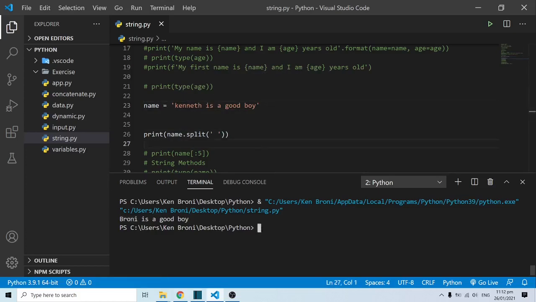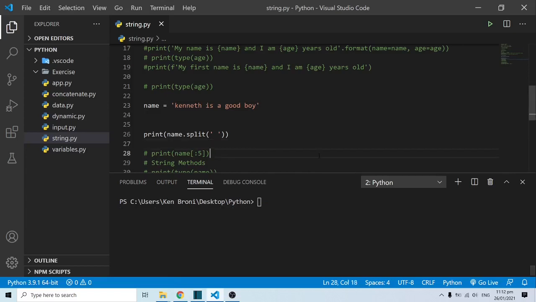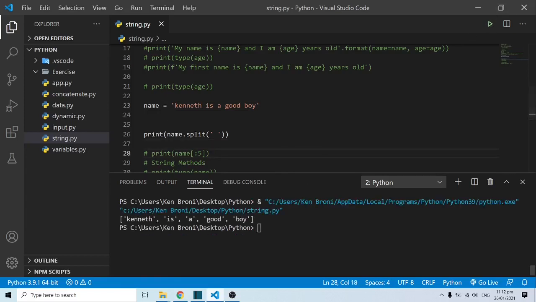Actually, we are going to look at lists later on, but this is what is going to happen. If I run this code, we are going to see that this variable name has now been split. Okay, and the separator, as you see over here, is a space. So anytime it iterates through this particular string, anytime there's a space, it takes what comes before as a separate item. Because there's a space between Kenneth and is, there's like one word, this is another one word, and this another one word. And as you see over here, this actually returns a list.